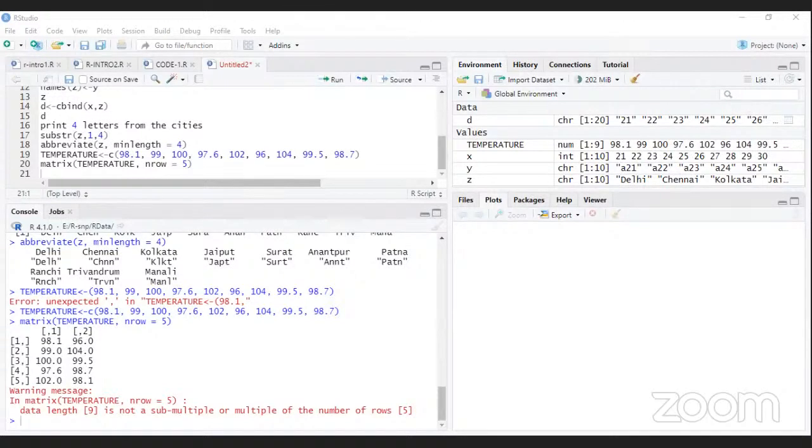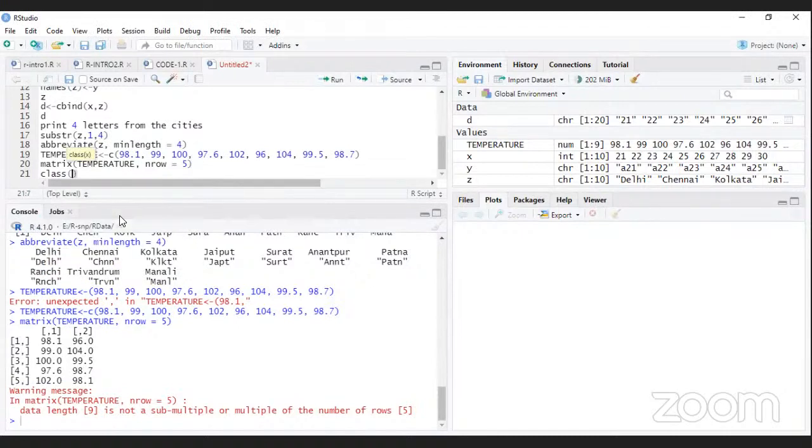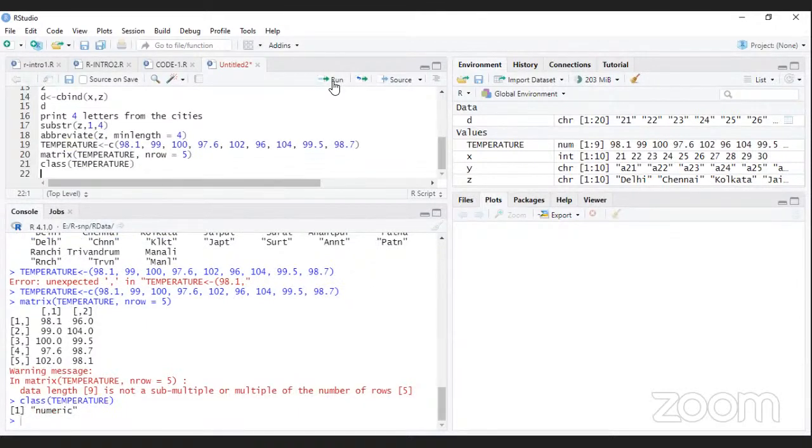So it is numeric. You have numeric, string and so on; these are the classes. Here it is numeric class you are getting. Okay, so let's move on.